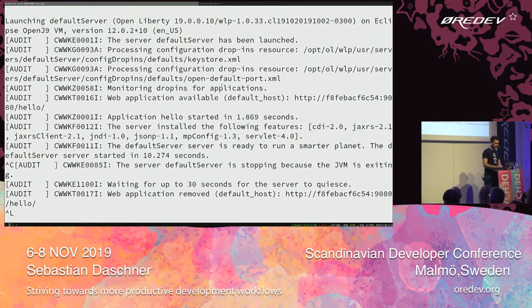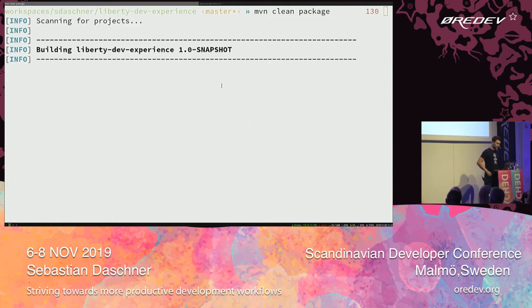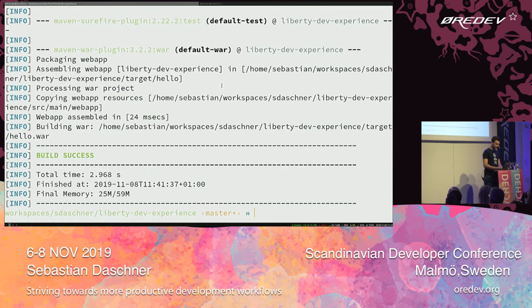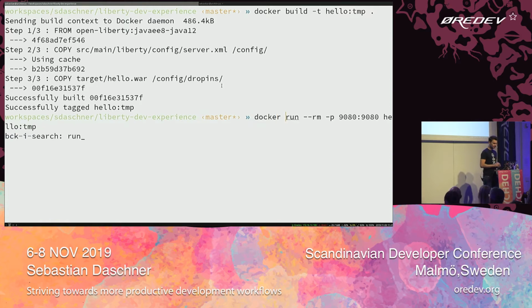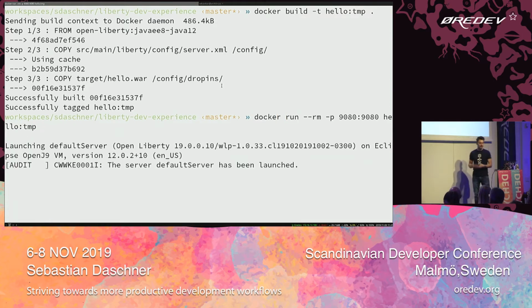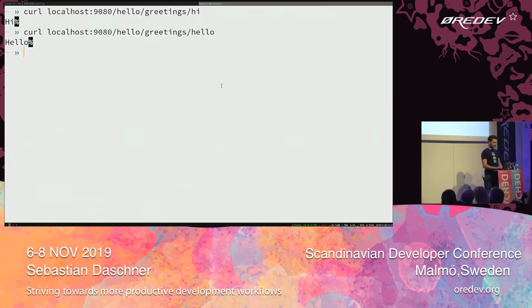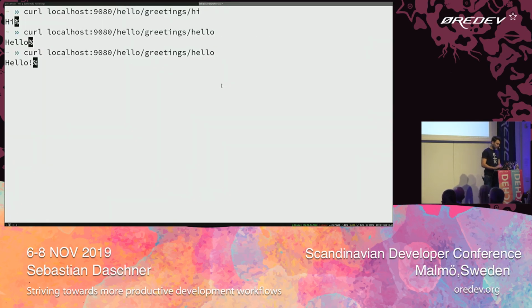Well, of course, I need to first of all rebuild my project, right? Maven clean package or Maven package. Then wait 2-3 seconds, okay, and then I can say, please do the Docker build. That is at least fast enough, and then the Docker run. That still needs a few seconds until my application server is up and running. And then finally, I can have a look whether that is now being deployed and call the hello method, and then I see the hello exclamation mark.